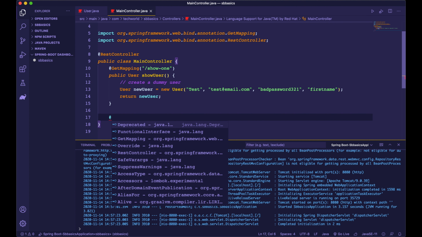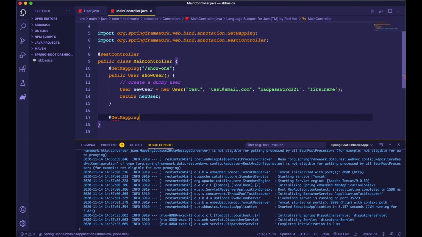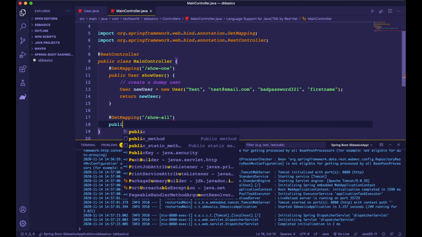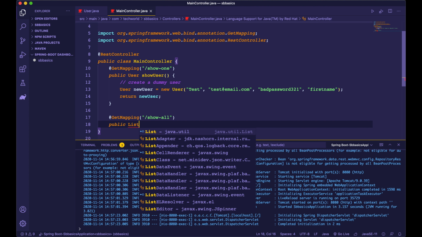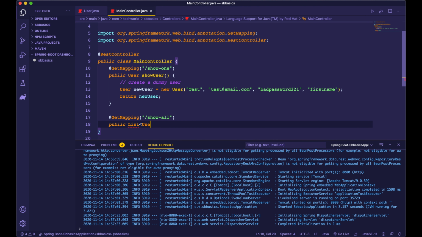Now we can begin to build out the rest of the functions that we want. So let's create another get mapping. This time we'll call it show all. We'll use this endpoint when we want to return all the information on all the users that we have to the client. This method will be public. And since we want to show all the users we have, we'll be returning a list of users.